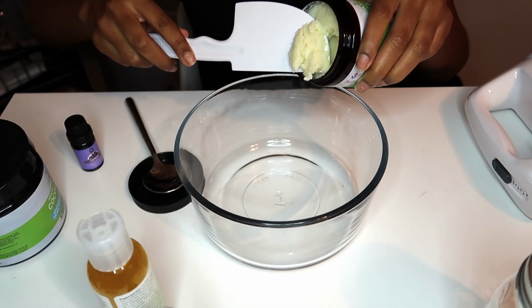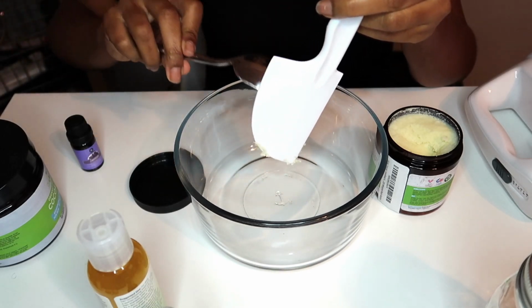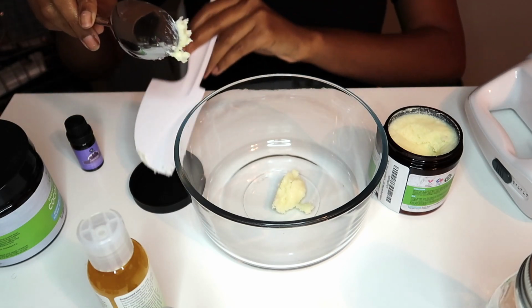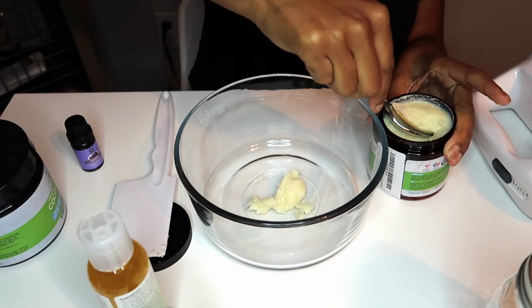I used a little bit of this shea butter, put it in the bowl. I don't know, I probably should get like a towel. I just did not think this through.